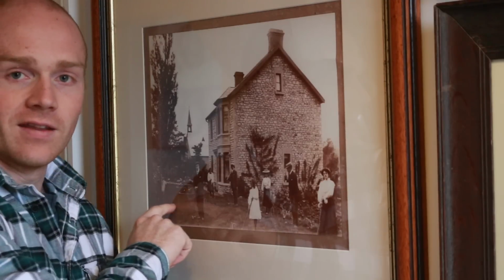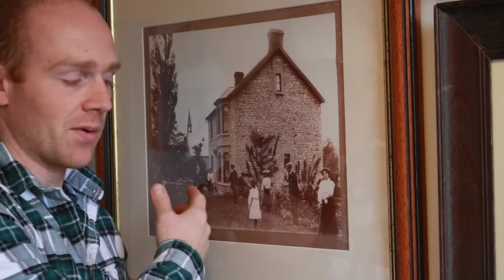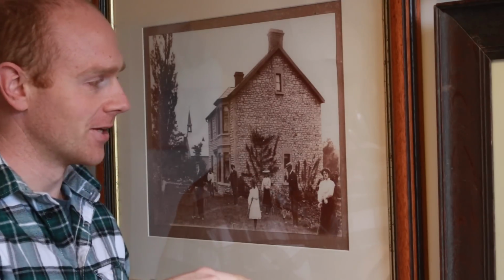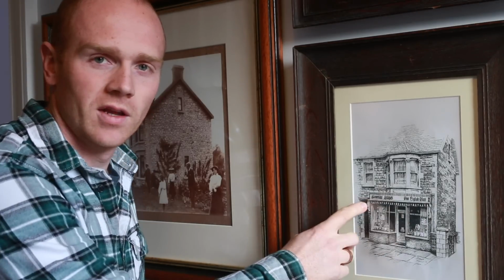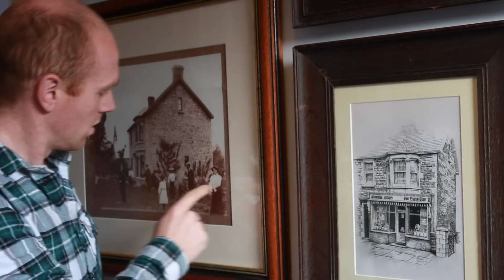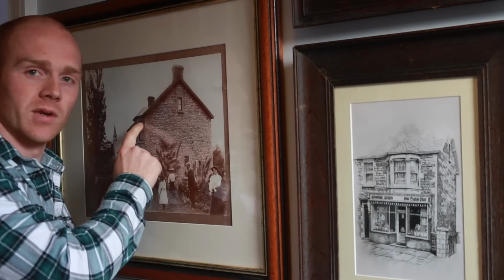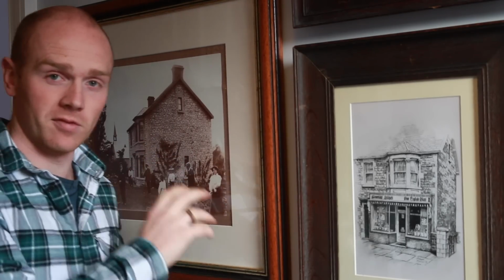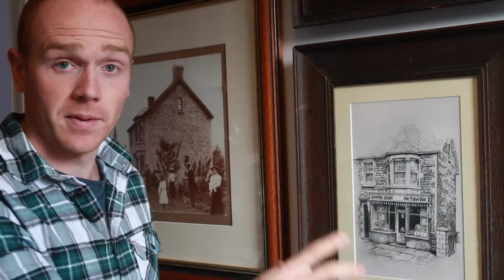At the front here, there's a front lawn, which is obviously now a driveway. These guys here are playing croquet on the lawn, and now that's got two semi-detached houses on it. You can also see where this shop front has replaced the original bay window. There used to be a bay window upstairs and downstairs here, and that was taken out. Some steels were put in, and then this shop front was built.